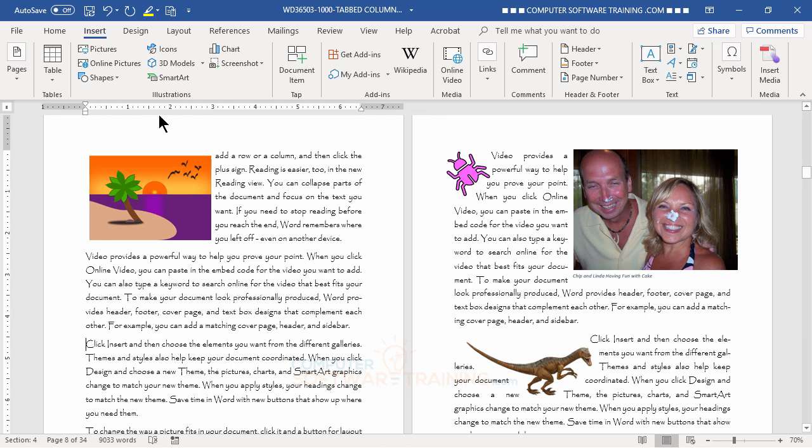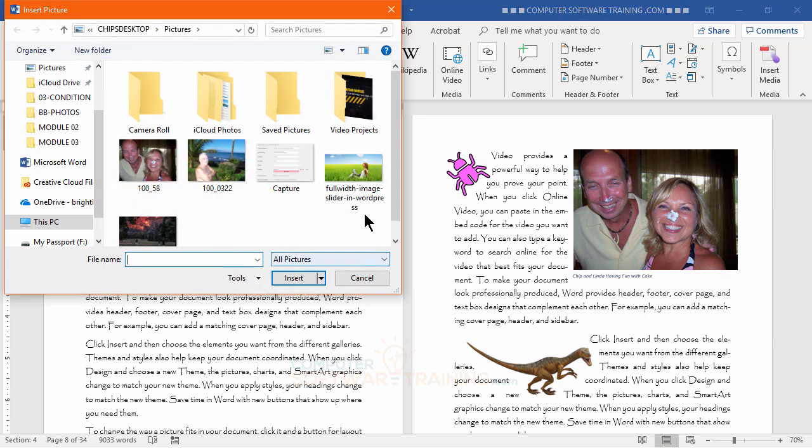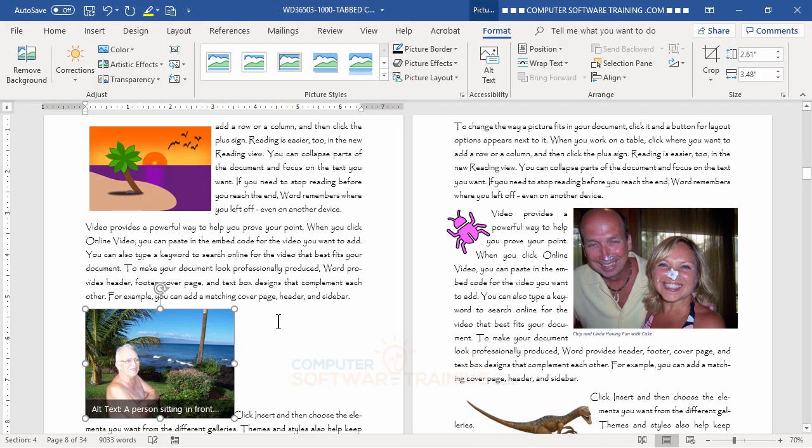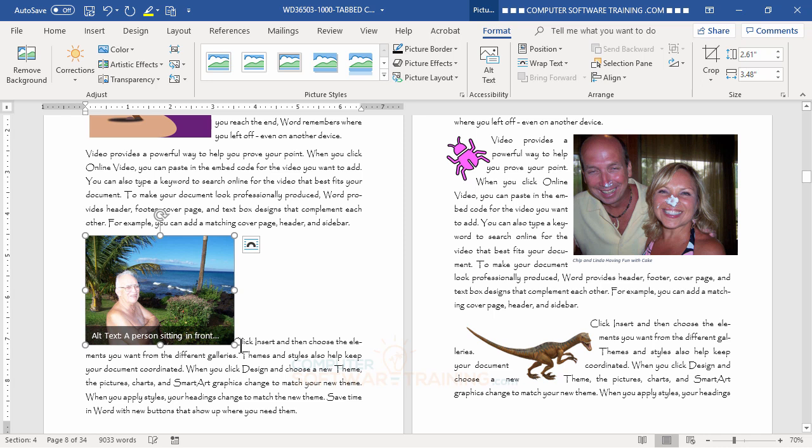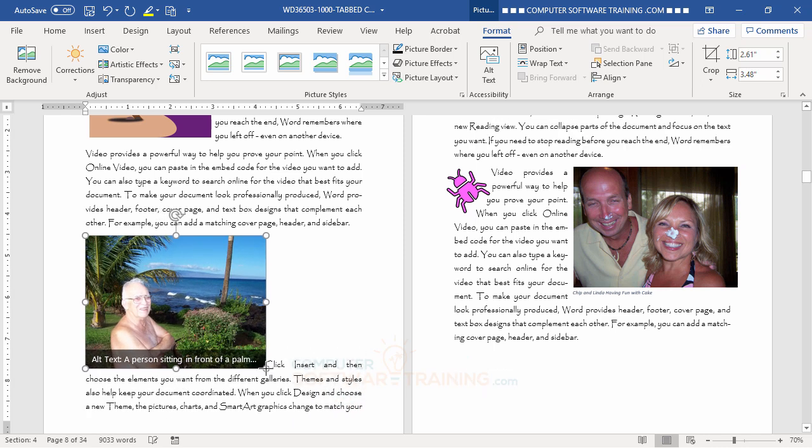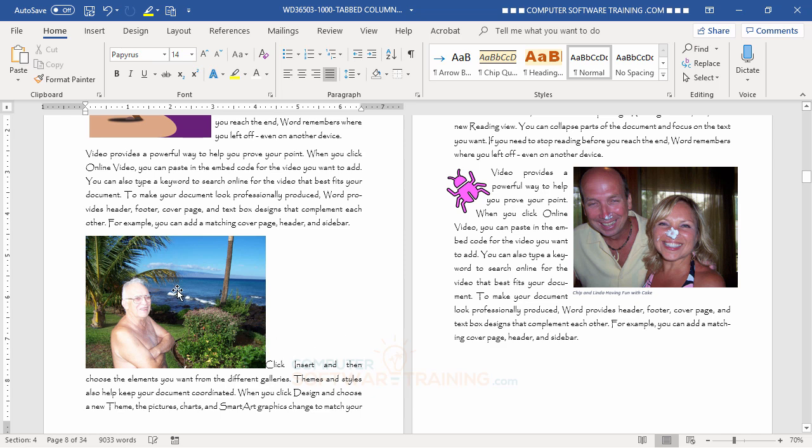Okay, so let's go back now to a picture. So I'm going to go back into insert here, go back to pictures. I'm going to bring out, let's say, this one here. And what I want to do with this now, I'm eventually going to put it somewhere in the document, but I'm looking at this, and what I want to do is make some changes to it. First of all, I want to trim off part of it and focus in just on my dad here. I want to get rid of the rest of this stuff here, okay?